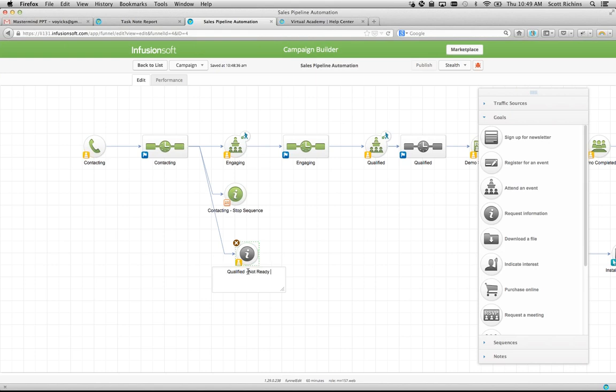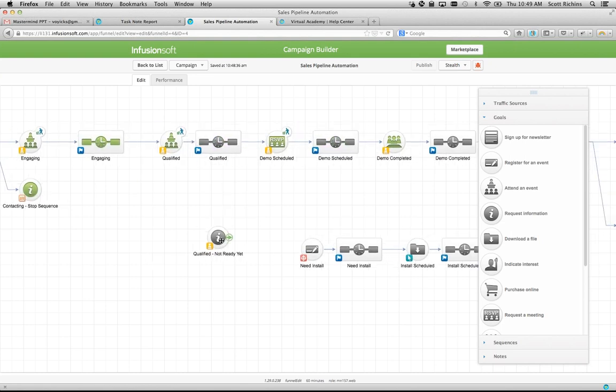qualified, not ready yet. So this would be kind of like a secondary thing. And my arrows are going to be all goofy for a second.